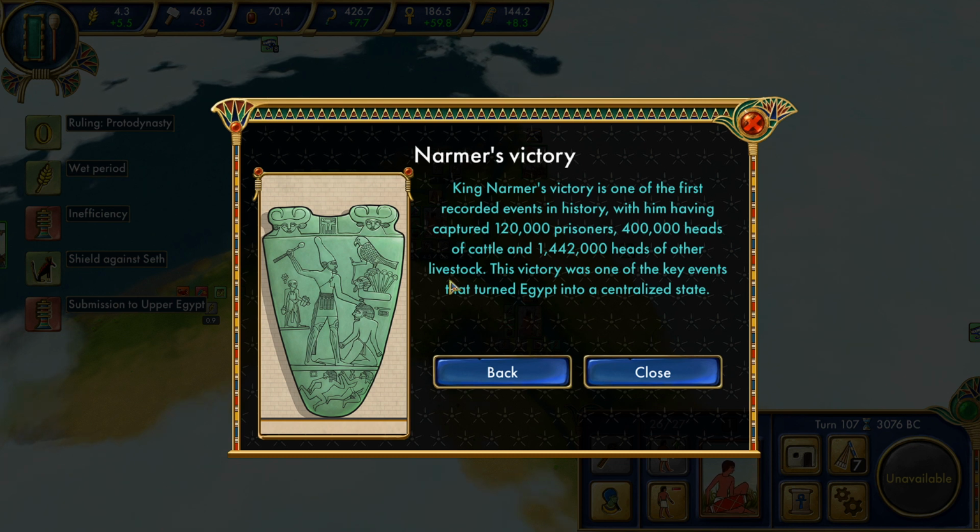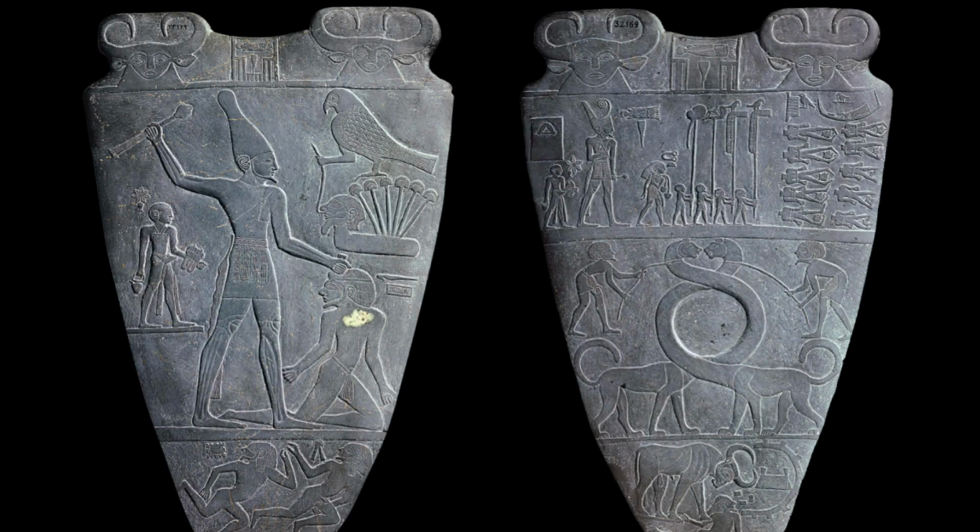And a lot of that comes from this over here, which is a very good representation of the Narmer Palette, which is arguably the most important Egyptian artifact from prior to 3000 BCE. One aspect of the Narmer Palette that really jumps out at you when you look at it here is how remarkably intact it is for being basically 5,000 years old.